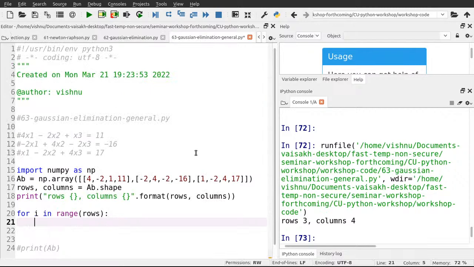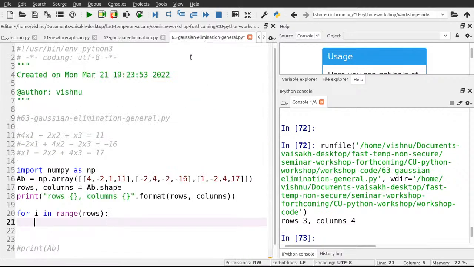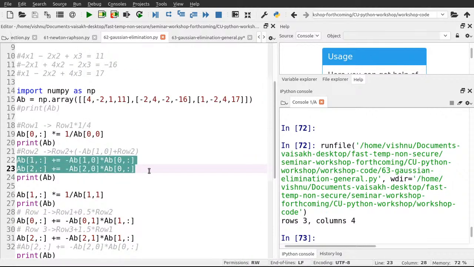So the multiplication is the next thing that we have to do. The multiplication, how should we do? Exactly in this way we should do. So AB[i], this is i with i, i. So this is what we are supposed to do in the beginning. So after that, what is the next step that we need to follow? The next step is that we need to change the other rows.